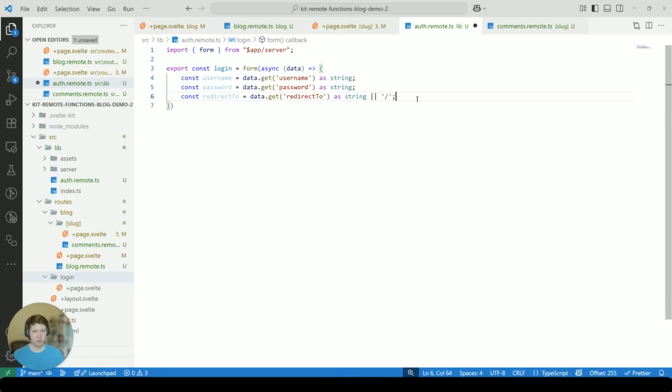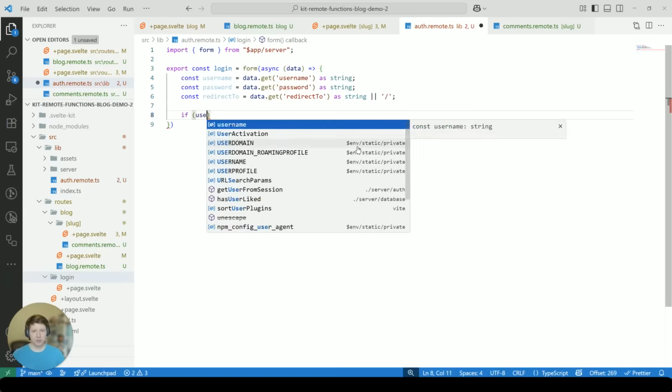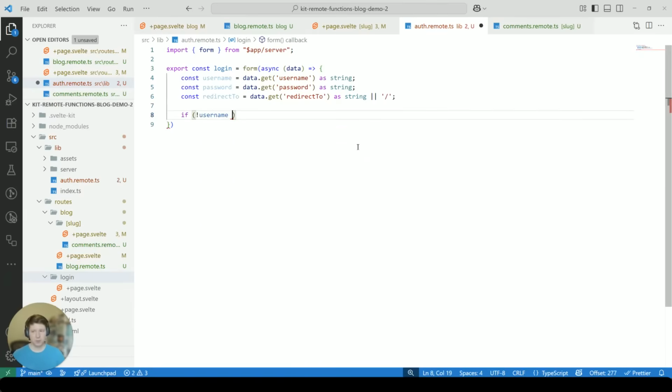And if it's not there, we're going to redirect to the root. And now we do some basic checks, like if username or password are missing, then we just return an error: username and password required.